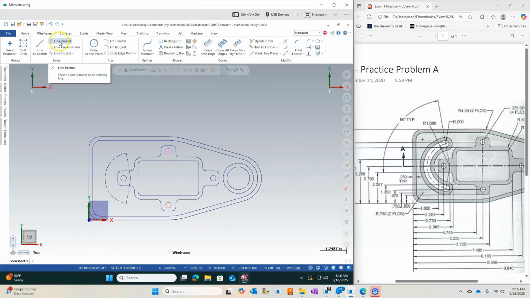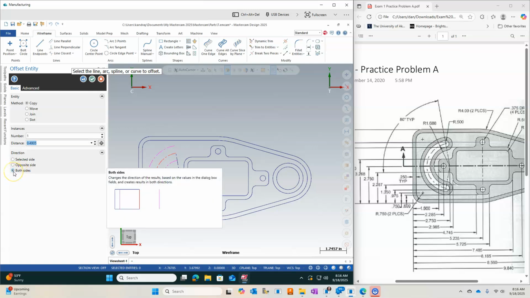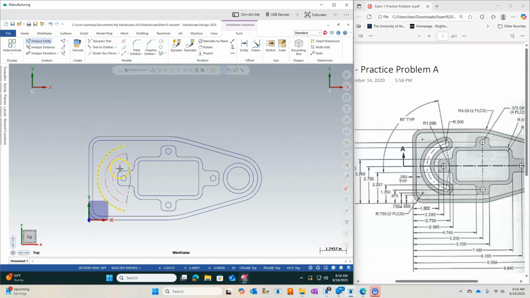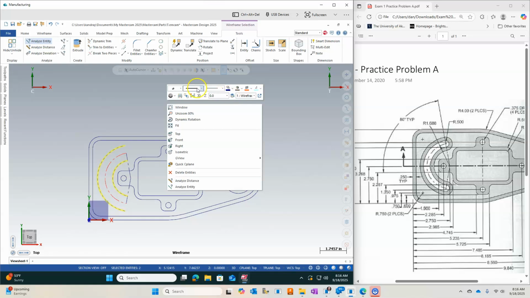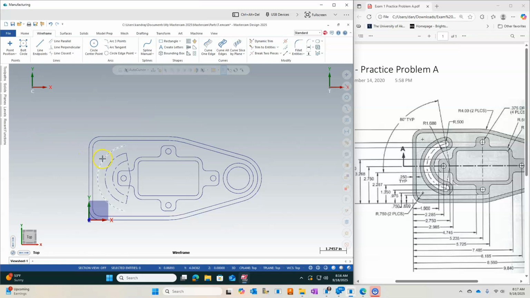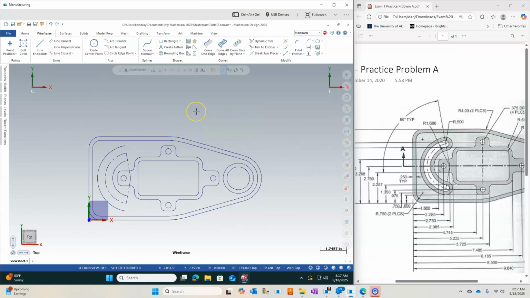All right, now I'm going to do offset. Entity, and this radius is 0.5. So I'm going to pick that, and I am going to do both sides, and it's going to be 0.5. I'm going to accept. I want to change these back to that. There we go.